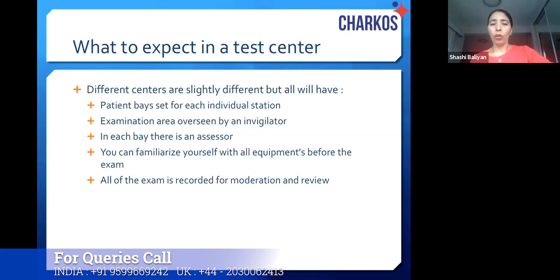Before you go into the exam, there is another place in the examination area, outside these patient bays, where most of the time all of the instruments are kept. Those are your thermometer, your blood pressure cuff, the oxygen saturation probe, the pulse oximeter. Also the IM injection things and the IV sets. You can go and familiarize yourself, and see what type of thermometer is going to be used. So when you go into the examination bay to give your exam, you are familiar with all of those instruments.